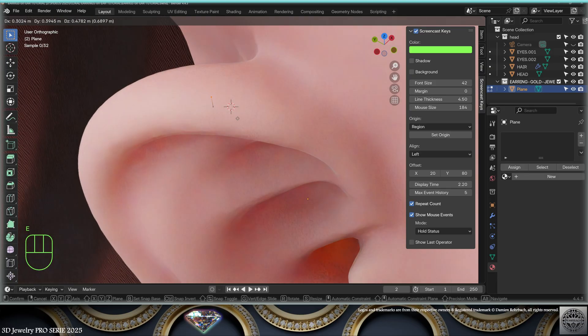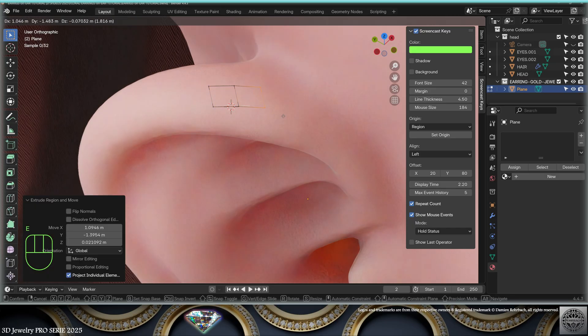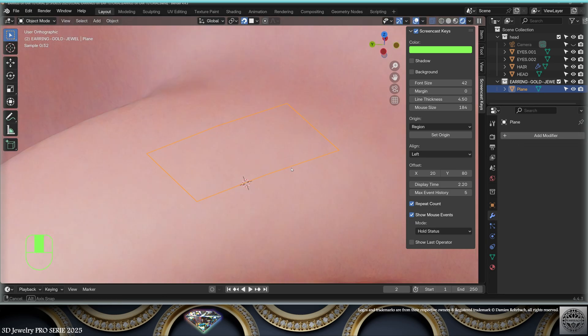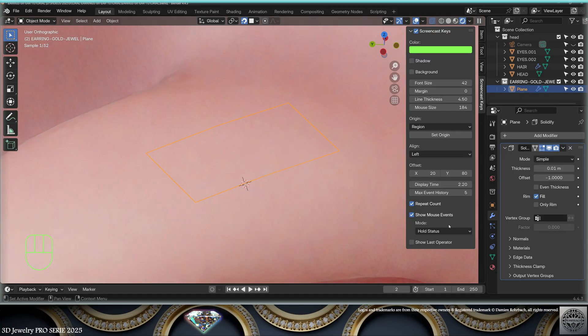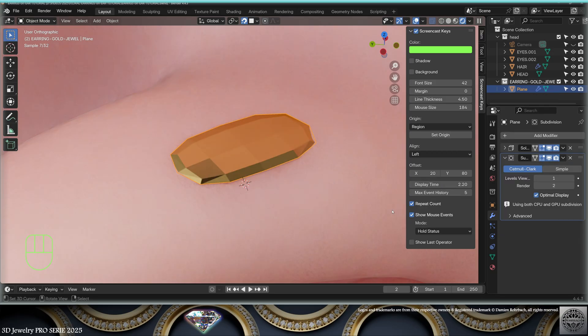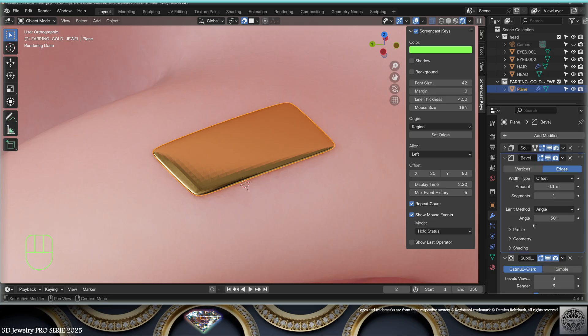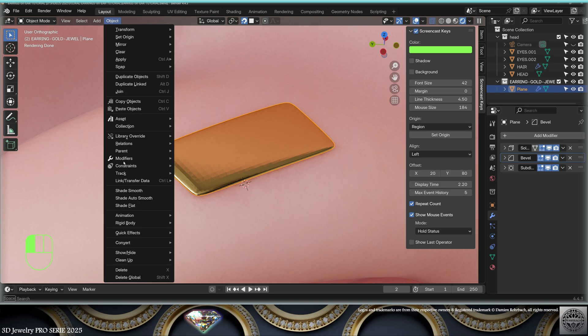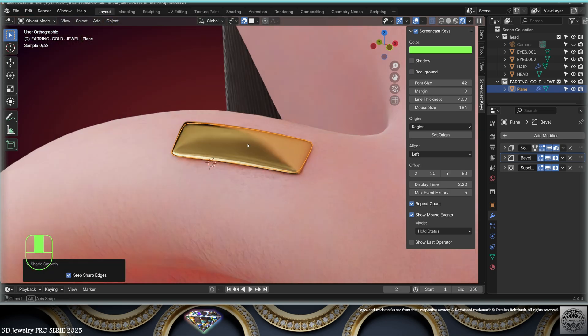Use Control+Left Click to add a vertex, then extrude. Select everything with A and extrude with E to create faces. Exit edit mode and go to modifiers — the problem is that we're inside the solid. Add a solidify modifier, offset 1. I'll set the thickness to 0.2 millimeters, then add a subdivision surface level 3 and a bevel modifier before the subdivision surface. Object shade smooth. This is how it starts.